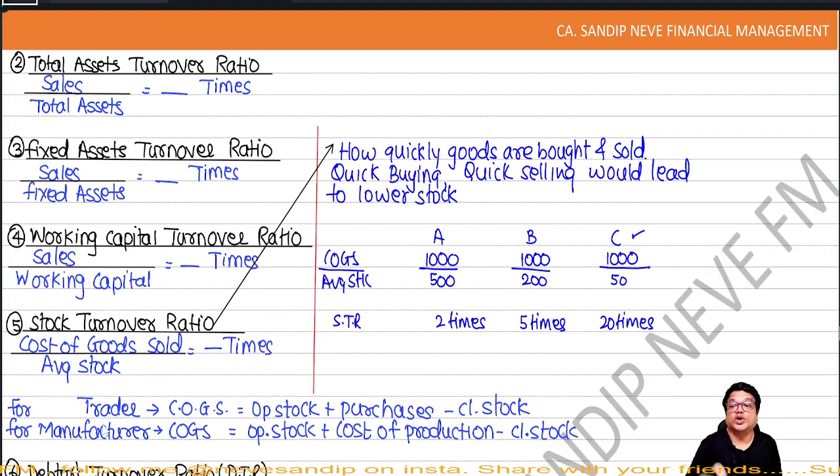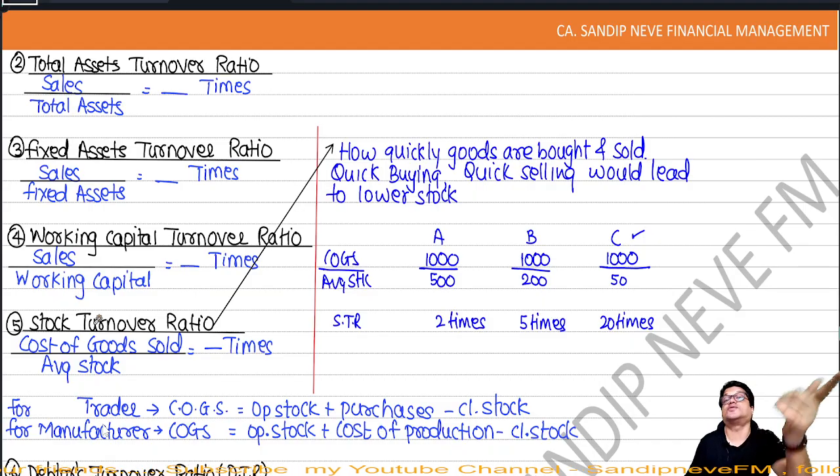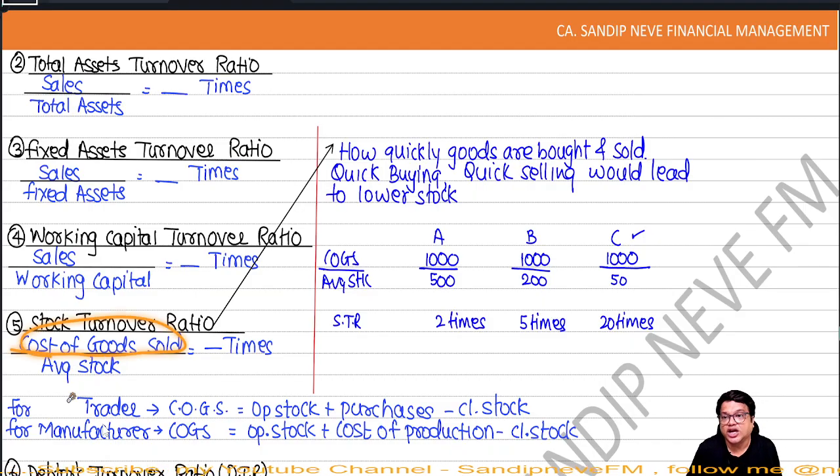Okay, stock turnover ratio, very interesting. No sales, but it is a stock, no? So sales or it's alike. Because it is stock, I can't take sales, but I'll have to take the cost of sales. So that is cost of goods sold upon average stock. There are some reasons. See, people, cost of goods sold upon average stock.